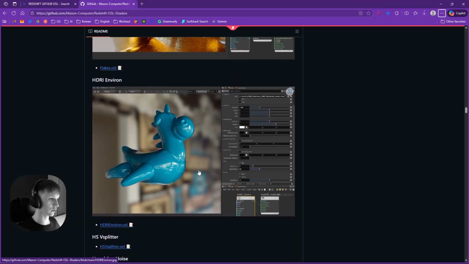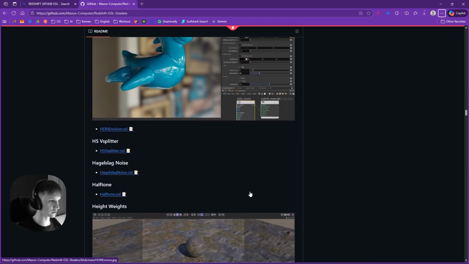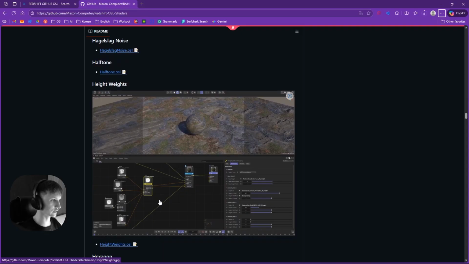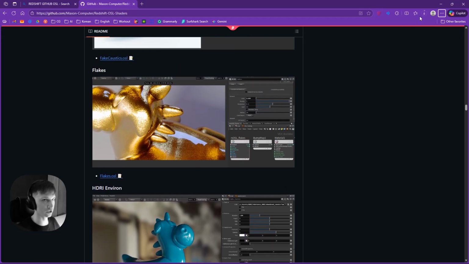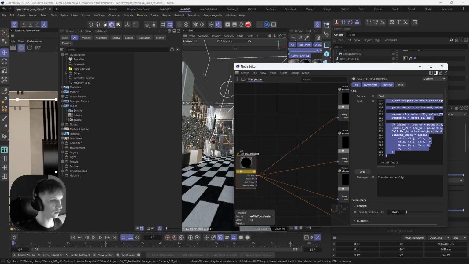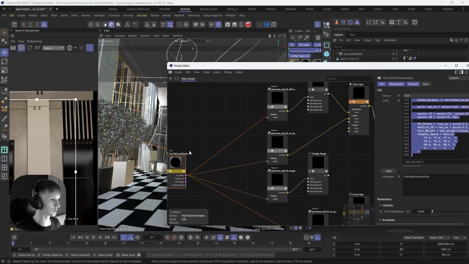A lot of nodes, and as an example, you can see the connection between the OSL node and material textures and things like that. So there's an example in Cinema4D and Houdini that used Redshift as the primary render. Well, let me go back to my scene and show you guys.